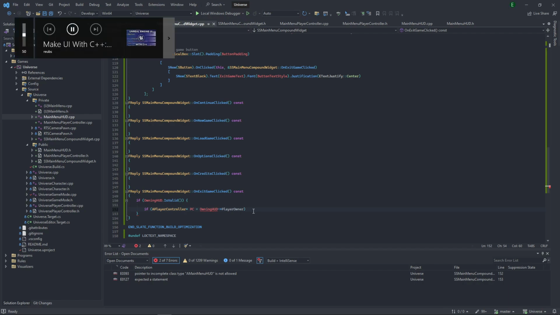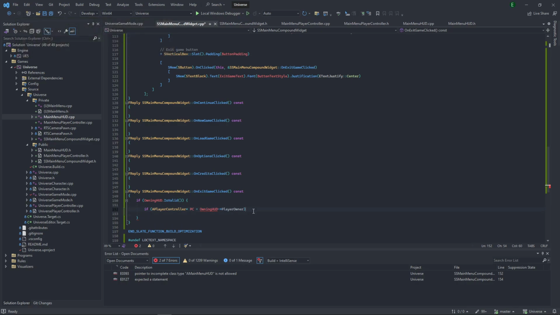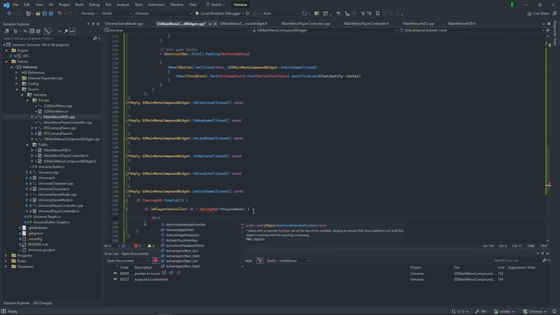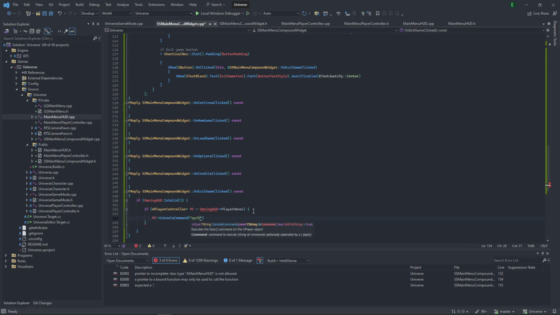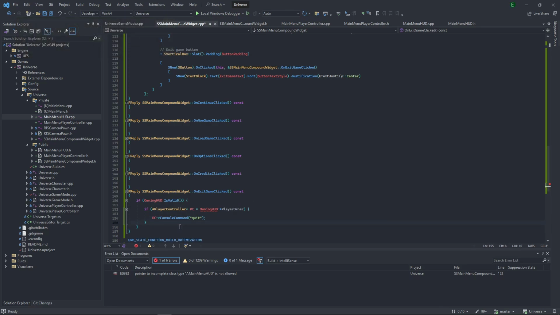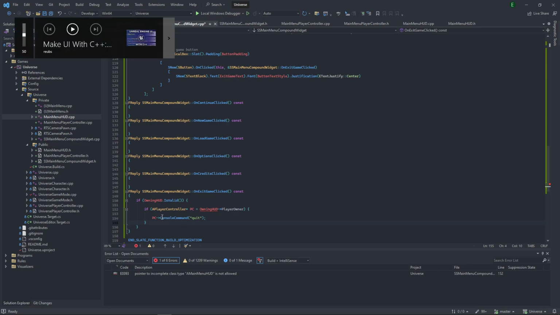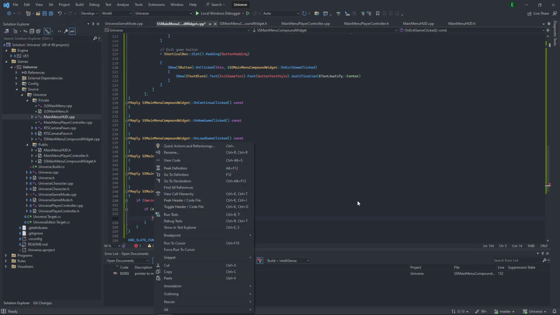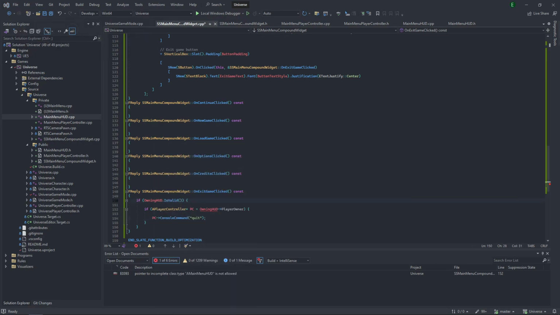Grab our player controller from the HUD, and then execute a console command quit, and this will just quit from the game.